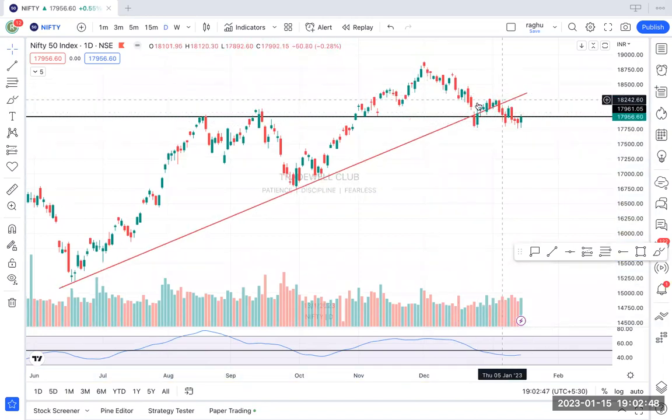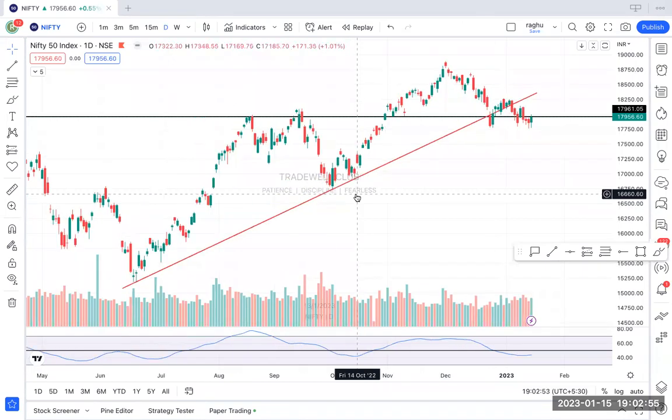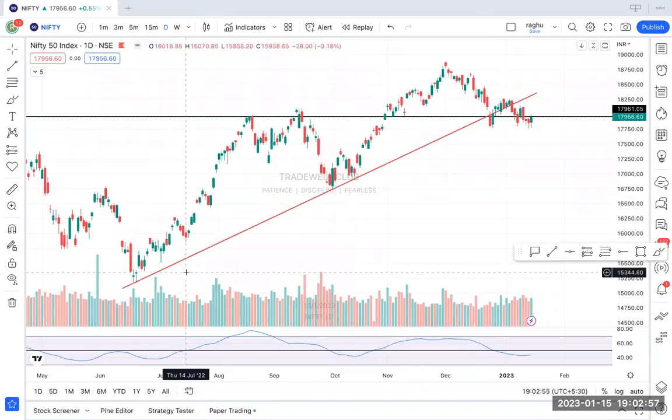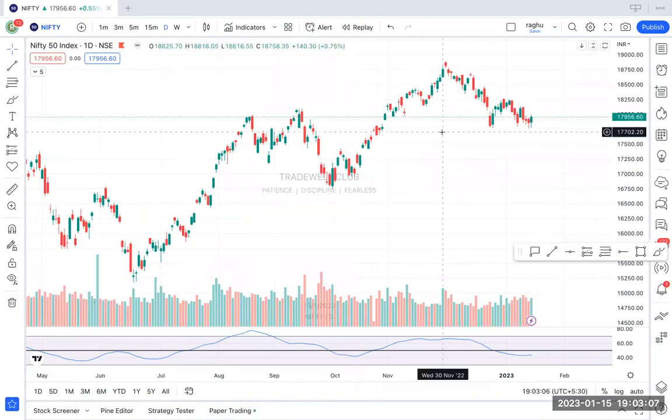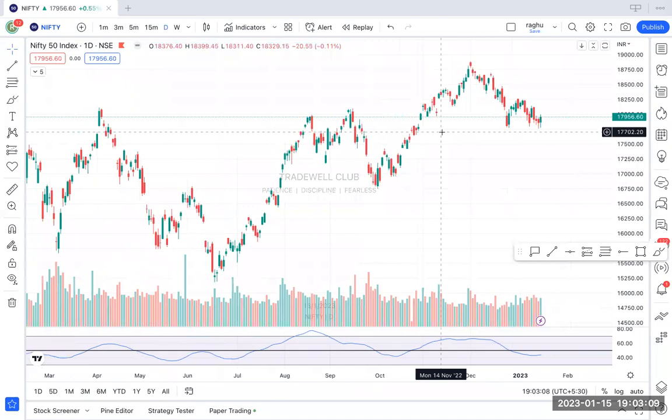Now what is happening here? Exactly at the same trend line, it gave a breakdown. So now, in the overall view, if you're observing, as per the trend line breakdown, the market is bearish. So what do we need to do now? That is the biggest question. So I'll remove all the drawings once again, and we'll see what support and resistance zone we are getting right now.